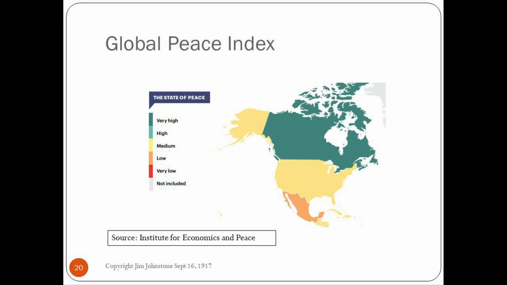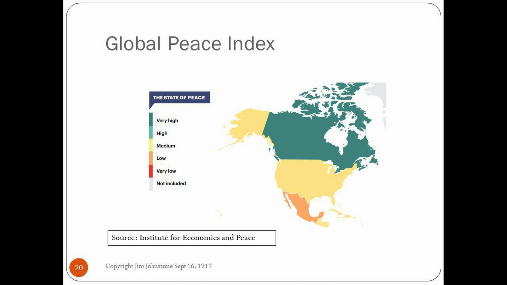There's a thing called the Global Peace Index. It's published by the Institute for Economics and Peace. And as you can see on this chart, they have already prioritized the risk for you by color. So we see that the darker green has lots of peace. You gotta love Canada here. It looks like a very peaceful place to live. And here's the US, moderate. The index gauges global peace using three broad themes. What's the level of safety and security in society? Secondly, what is the extent of domestic and international conflict?